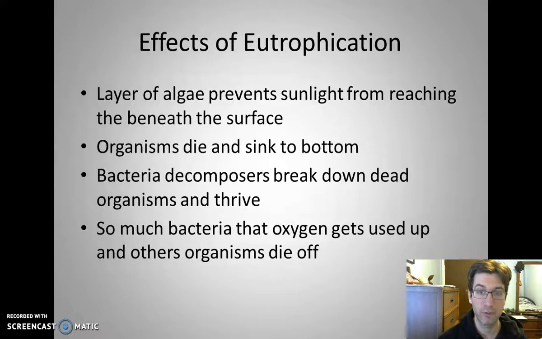They're going to thrive, and we're going to get a whole bunch of these bacteria now because they got a whole bunch of things to feast off of. We're going to get so much bacteria that these bacteria are actually going to start hogging all the oxygen that is in the water, and therefore we're going to deplete the water of its oxygen supply. So now the water is not getting sunlight to produce more oxygen, and it's run out of the oxygen that it has in it, and therefore all the other organisms, your fish and your crustaceans that need that oxygen, are going to start to die off. So eutrophication can destroy the ecosystems of your freshwater ponds and lakes.